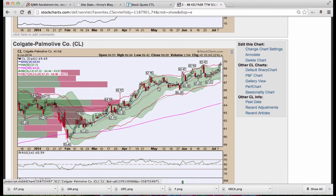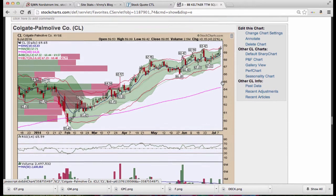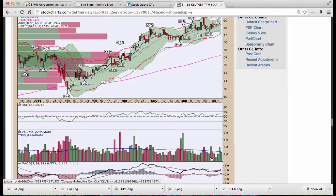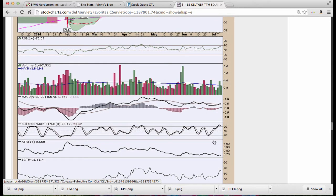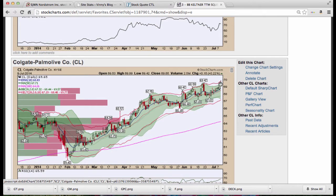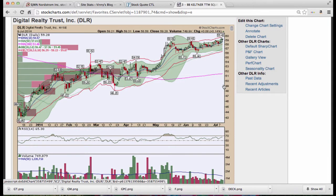Colgate Palmolive — we talked about this one yesterday. We have these highs; we tried to break out, we hit the upper Bollinger Band the last two days, and looks like we're going to flag above the Kirby. Note the volume pocket pivots we talked about yesterday. Stochastics has led and is overbought but could embed, with MACD turning to the upside. We could come back down and test the 10-period EMA, which would be a really good entry if you're not already in it.